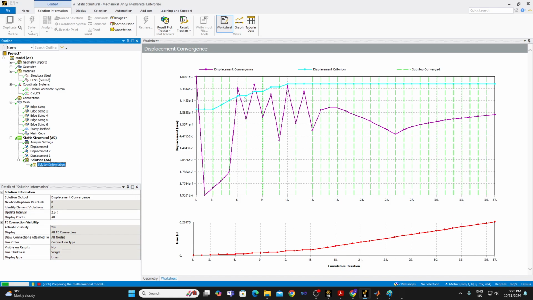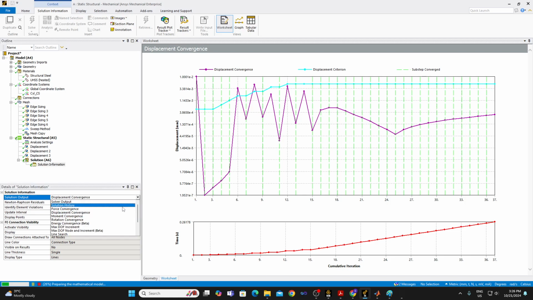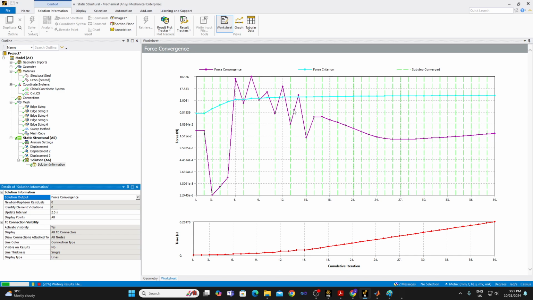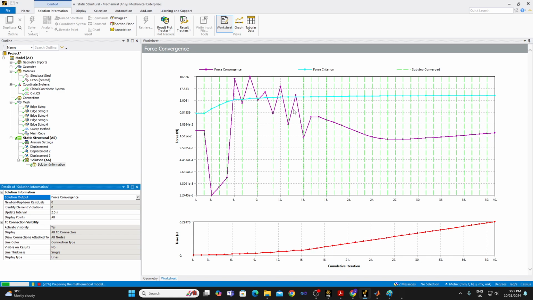So wherever this went outside of the tolerance, the force convergence also went outside of the tolerance. In this problem the constraint has been proper, that is, you have restricted all the rigid body motions, so you don't have to have displacement convergence on.